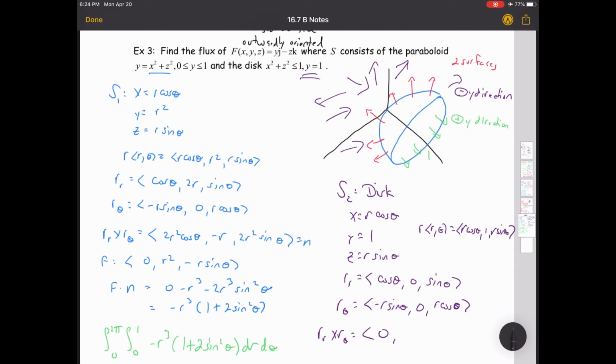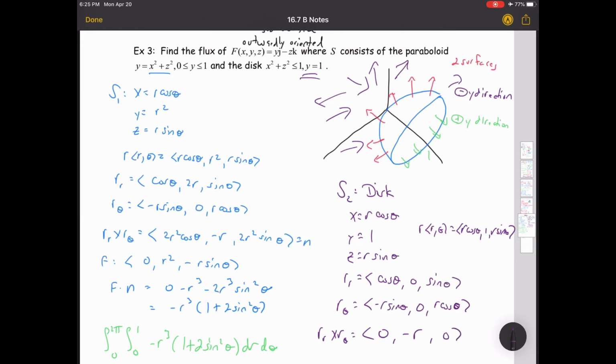Awesome. Eliminating the j row and column is going to give us something, but remember the j part's where we need this to be positive now. So let's see, we get r cosine squared plus r sine squared. So that's going to be, let's see, did I do that right? R squared plus r sine squared, so that should be minus r, if I'm not mistaken. And then the last one for the k is going to be 0 minus 0.